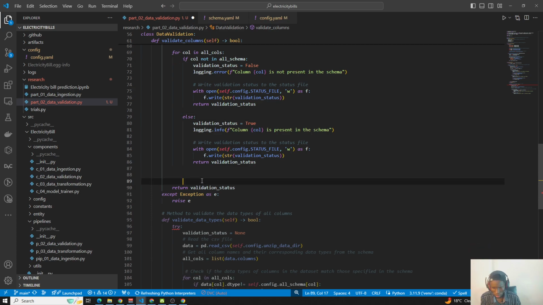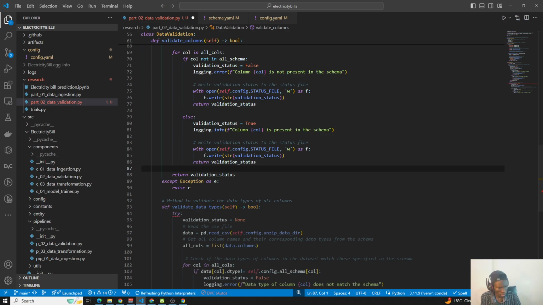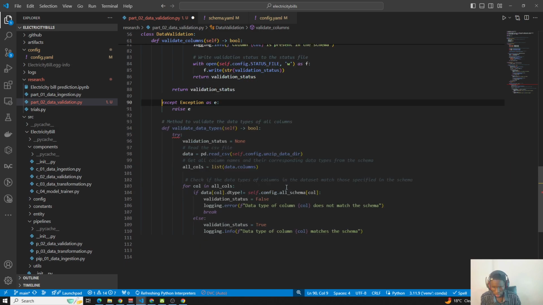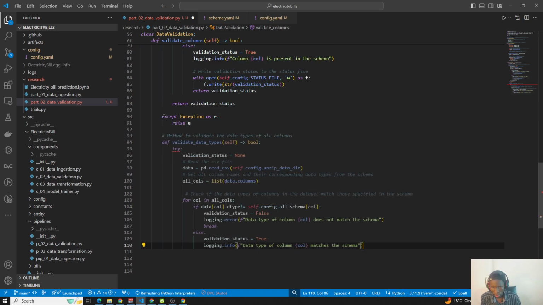I think that's okay. Then we return the validation status, exception as e, raise e. So that's it. So for this again, need to end validation data types.